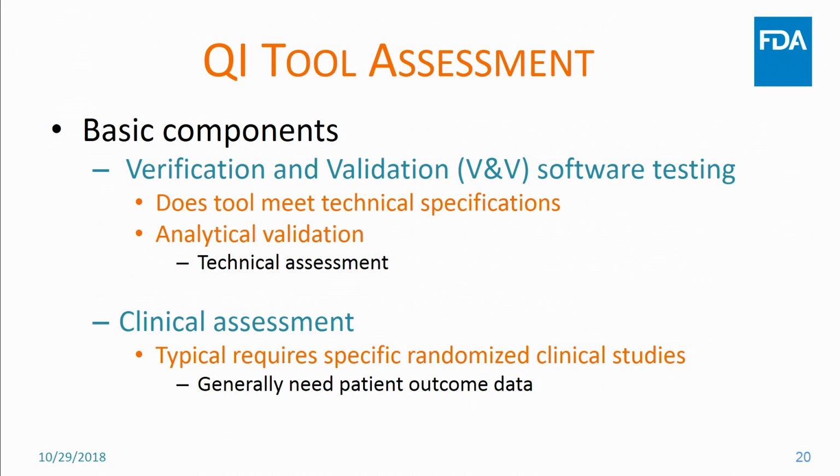So the basic components, again, pretty straightforward. We have some verification validation, software testing. So does a tool meet the technical specifications? That's the software side of things. And then we'll talk about analytical validation, or what I'm going to call technical assessment, which is how well can we make the measurement? How do we go about measuring how well we can make the measurement? There's a whole other side of this, which I'm not going to talk about here, is the clinical assessment.